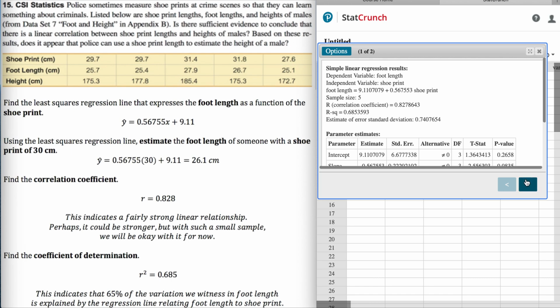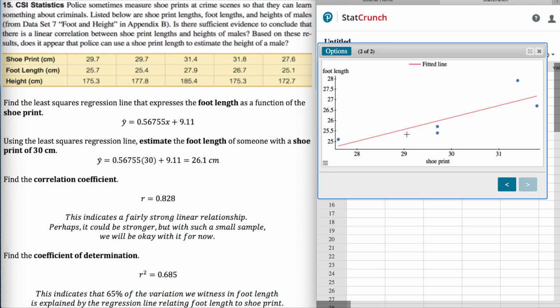And so to kind of reinforce what's going on here, here's a scatter plot, and the line does seem to kind of go through these points, but you don't really have a lot of points to go with. And the line can only be as good as the number of data points that you've got and their reliability. So all said and done, not out of the ordinary, but maybe not as strong as it should be.